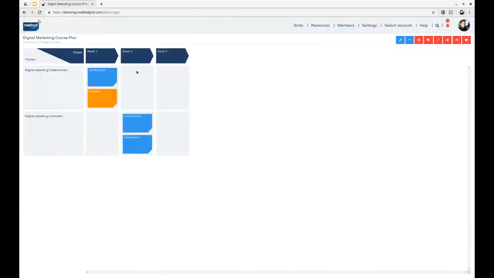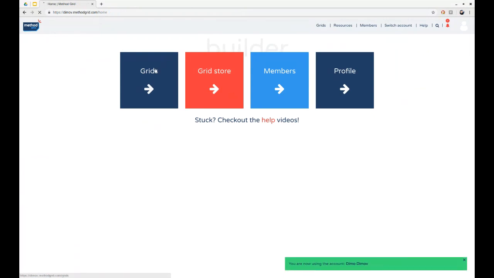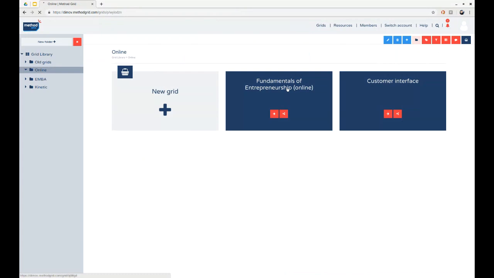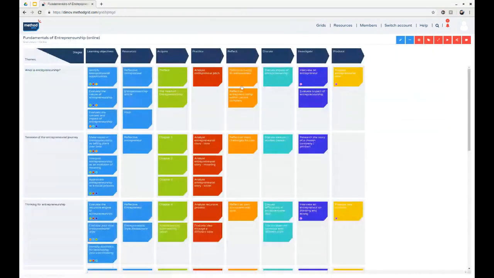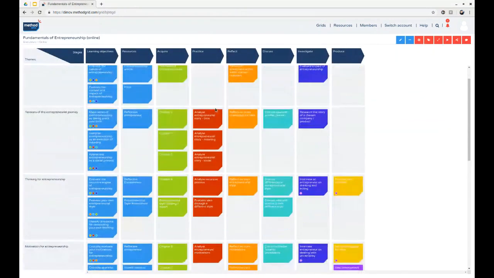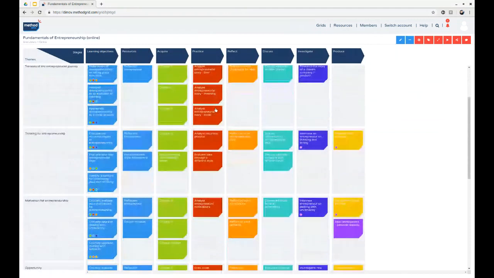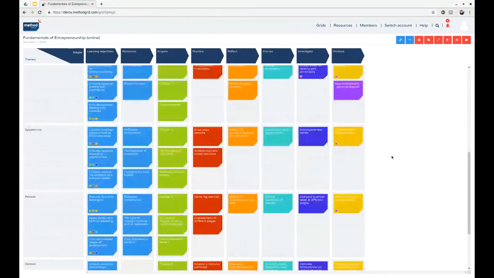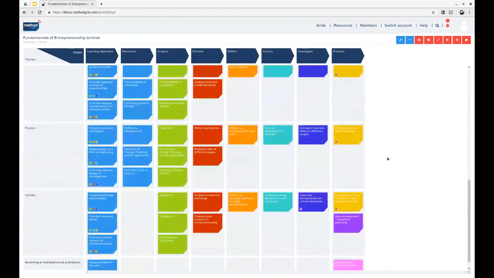But if I switch back to Dimo's account, I'll show you why it probably wouldn't work. If it was a small grid, maybe, but you can see in Dimo's case that the grid is so large, and a lot of the grids that we see being created in Method Grid are very big. It's not really been built to be printed.